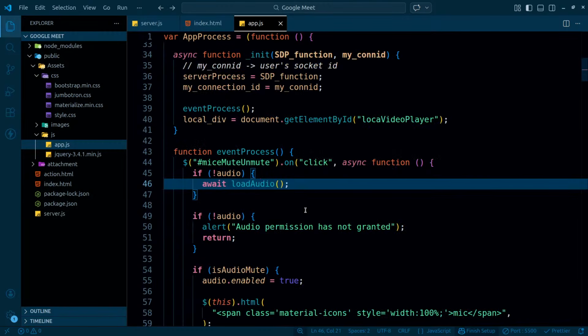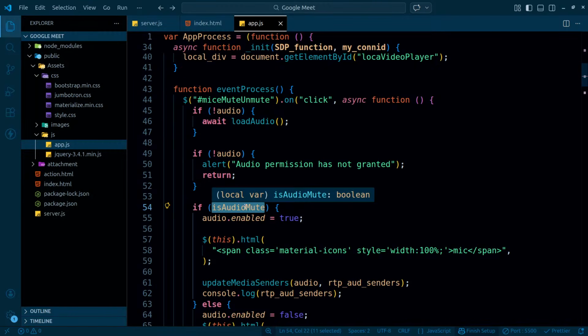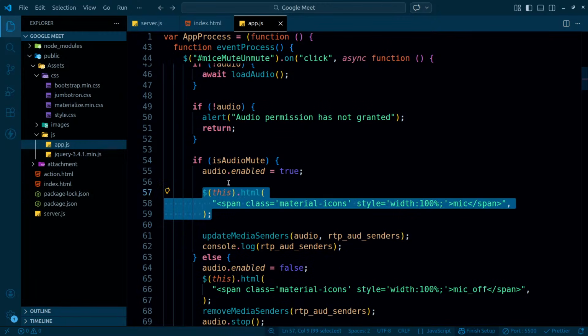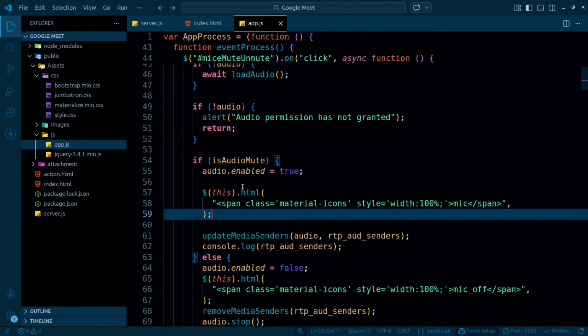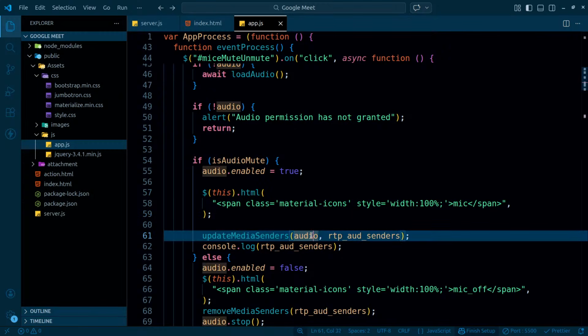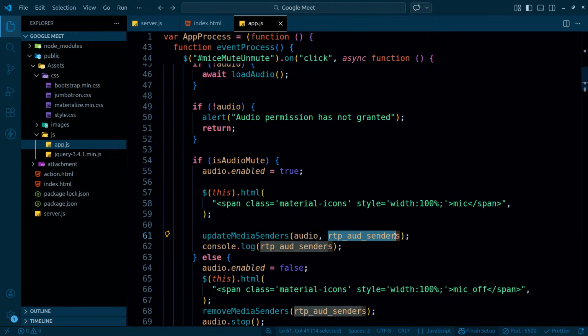Not only that, but the value of is audio muted, and maybe because of that I made it false, and then here I'm making it true right now. And I'm just changing the icon over here. After that, update media senders. So when it comes to updating the media senders, I'm sending the audio and RTP senders.